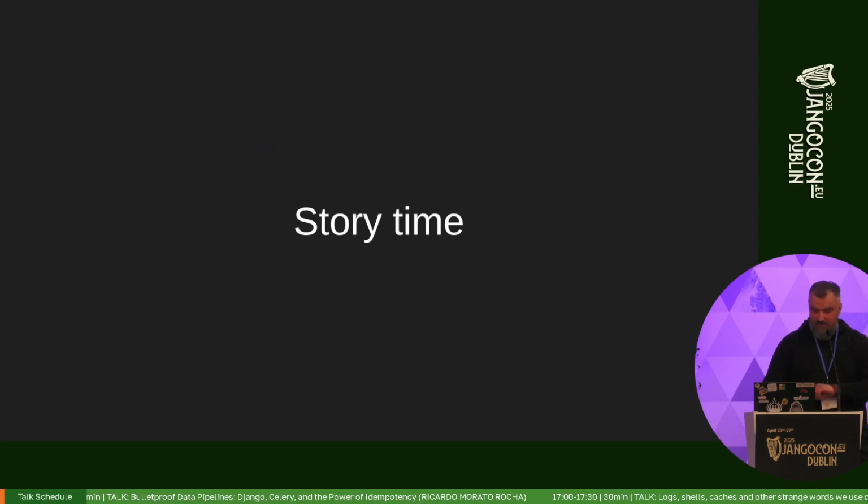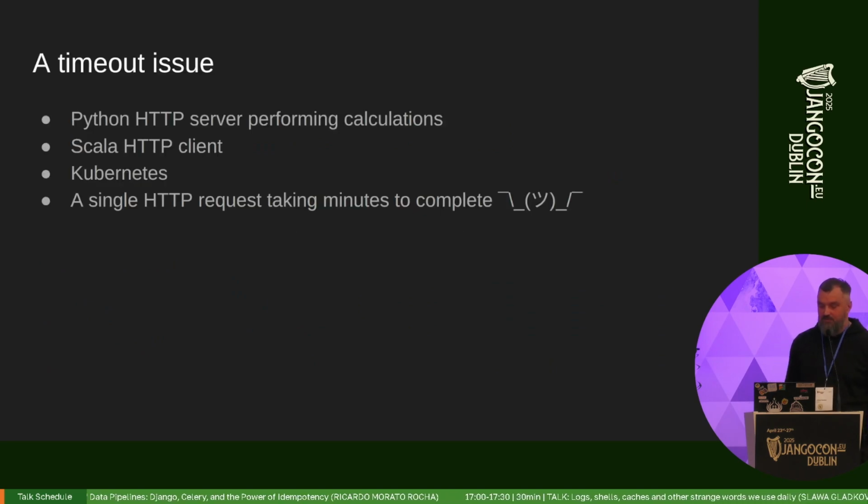And we have another story. This time it's a timeout issue. The application was doing some quant stuff, calculating stuff for quants. The application itself was written in Python, and it was doing all the heavy work. There was a Scala client that was calling the Python application. It was running in Kubernetes.